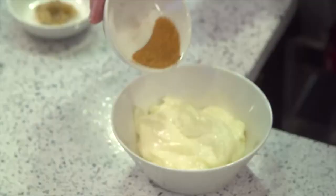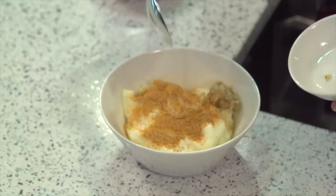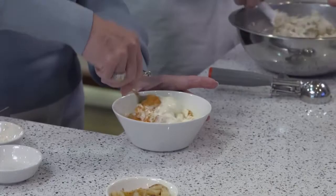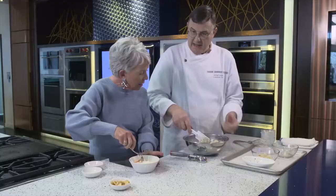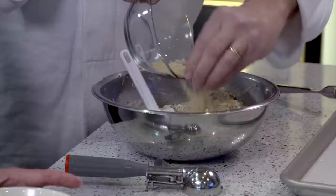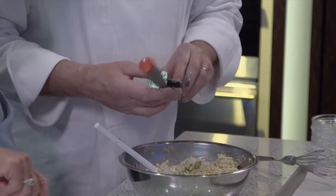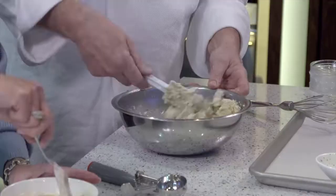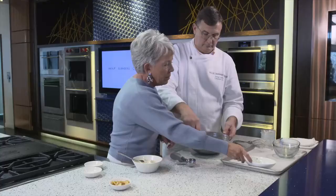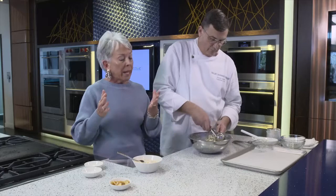While the crab meat is being folded in, we're going to get started on this aioli sauce using Tony Satchery's seasoning and some roasted garlic mixed together — just a nice dipping sauce to go with the crab cakes. Look at those lump jumbo crab cakes. For portioning, a number 24 scoop — about a two-inch scoop — is a good appetizer portion. You can change up the size for an entree portion. During Vera's Corner today, we're going to talk about winter vegetables. And when we come back after the break, we're going to get started on a molasses cookie.